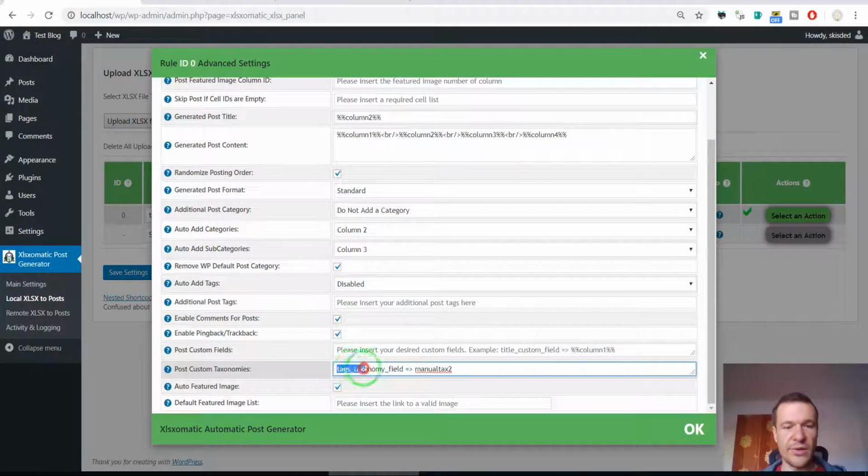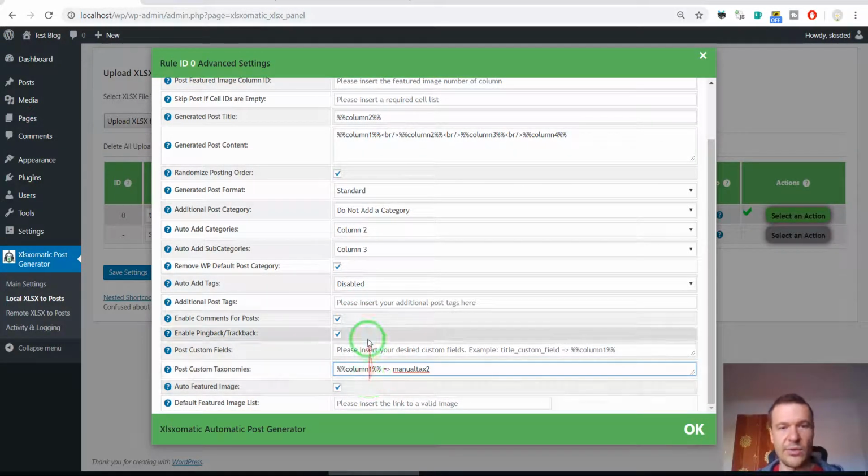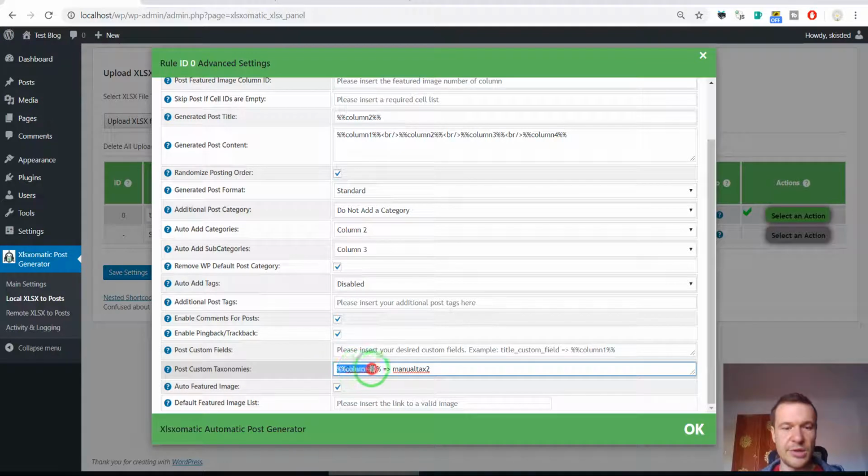And this is the slug of the category, the ID of the category. This can also contain shortcodes like column 1, for example. Sorry, it is like this. So this can also contain shortcodes like this, and the value for the taxonomy can also contain shortcodes.